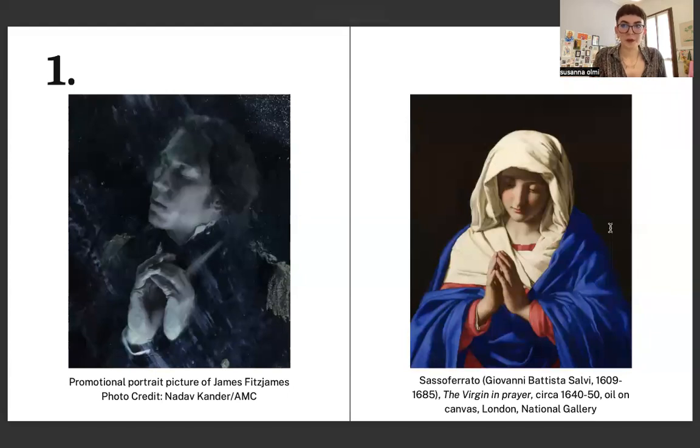So the first comparison that I'm going to take into consideration comes from a promotional series, so it's actually out of the time of the TV show. This is not a frame from the actual TV show, but from a promotional picture series that was released before the show was released. Every single image in this series is not just a picture, but a portrait. The difference between the two is that a picture is a generic kind of image, whereas a portrait is a picture that tells you something about the people depicted, such as their social status, their current emotions, their ideas or beliefs, or something else.